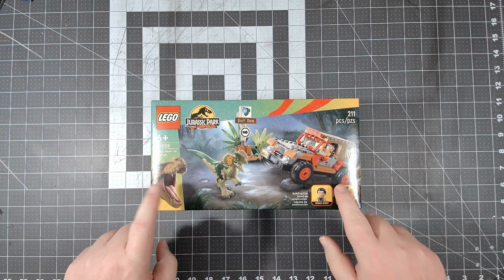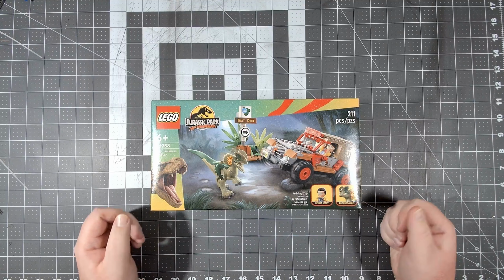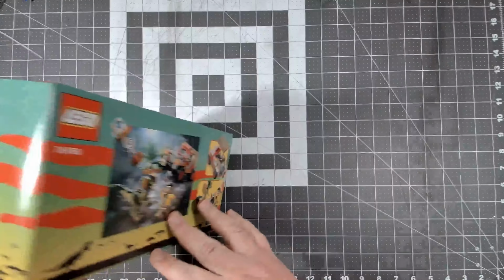Today we're going to be building another Lego set, this time the Dilophosaurus ambush. So let's go ahead and jump right into it.